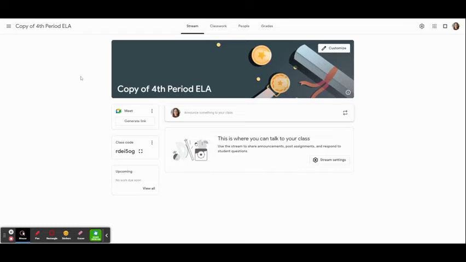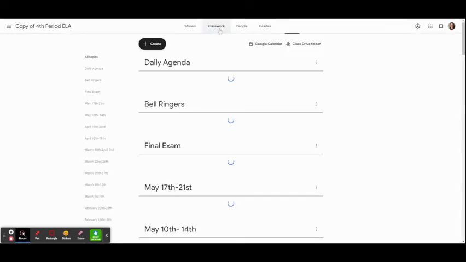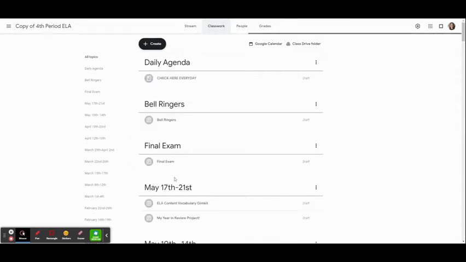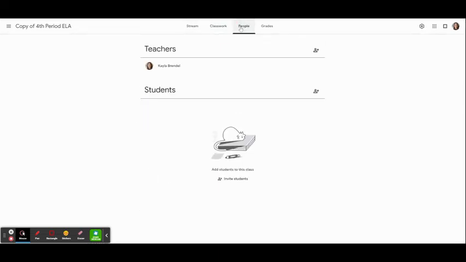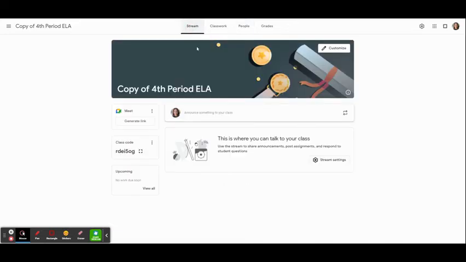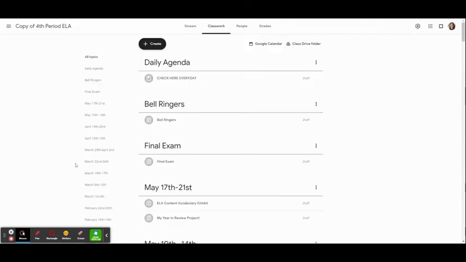When you make a copy of your class, it makes an exact duplicate with all the same topics and all the same assignments. So I can go here. You'll notice it gives me all of my topics and my assignments, and they're saved as drafts. It will not copy over your student roster, so you don't have to worry about having any students. It does not copy over any of your announcements on the stream page, but don't worry, you can always copy announcements from a previous class, even if it has been archived. I personally recommend making a copy before you archive the class, but once you have archived the class, you can always make a copy after as well.